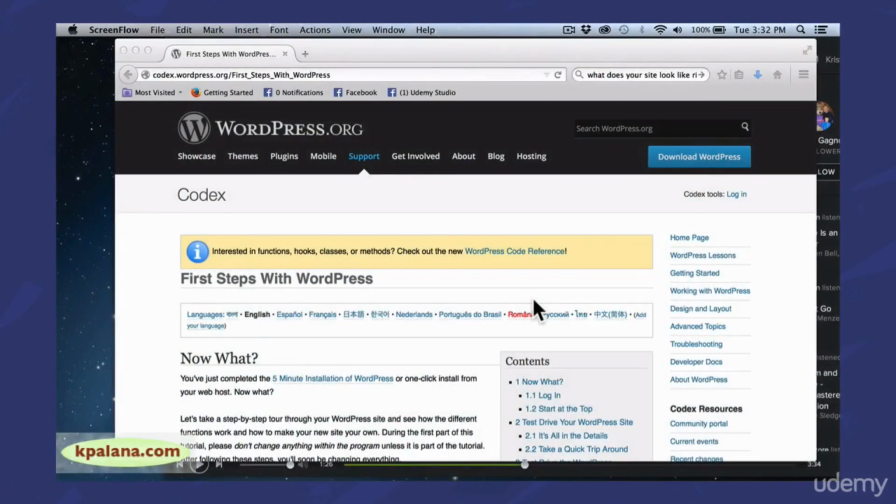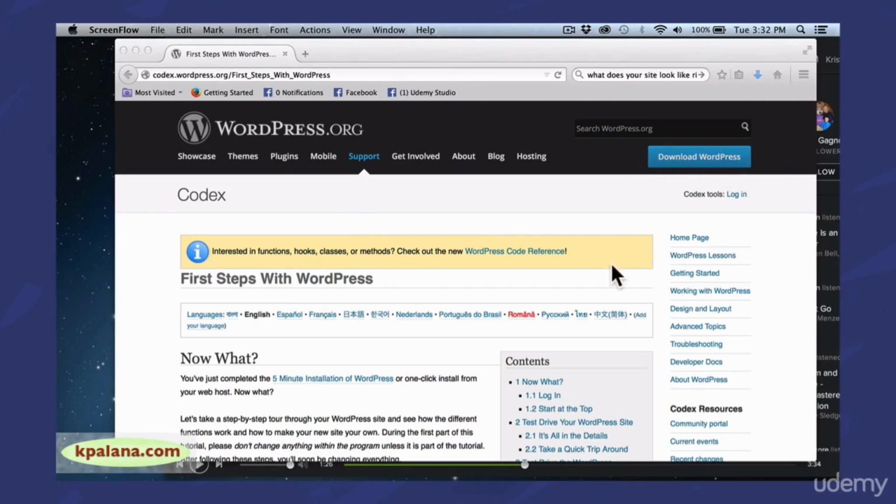Alrighty, so I'm assuming that now you have your domain name and you have your web host and you've already installed WordPress. First of all, I just wanted to point out this really great resource at wordpress.org, codex.wordpress.org, and I'm actually on the page called First Steps with WordPress. So everything that I'm showing you, there's much more here provided already by wordpress.org, and everything's fairly intuitive and easy to follow.